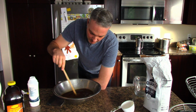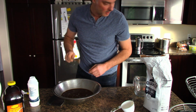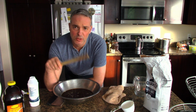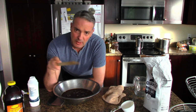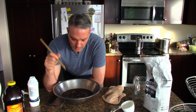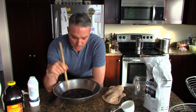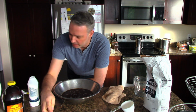All right, so we got that in there, and you're going to want to leave this a bit. It's going to take a bit of time for the oats to absorb the water. There's lots of different tricks you can do with the oats too. You could put them in a coffee grinder and grind them into a flour. That's another way to do it. But I find you don't have to do that. As long as they're going in the water at first and they have a minute or 2 to absorb some water, over the course of you working the flour and everything, they're going to swell up and they're going to be fine.